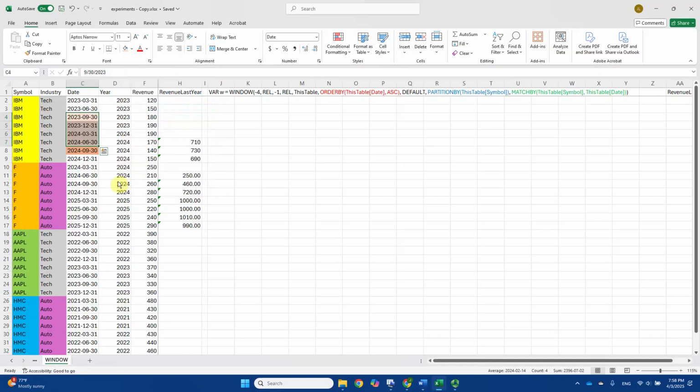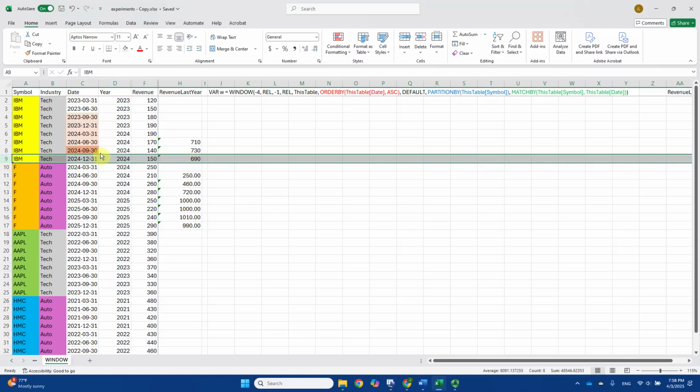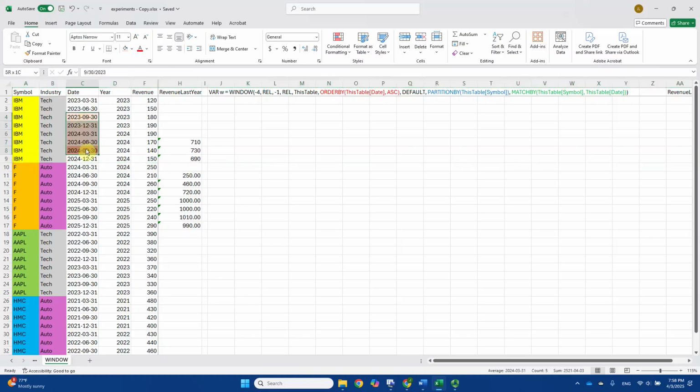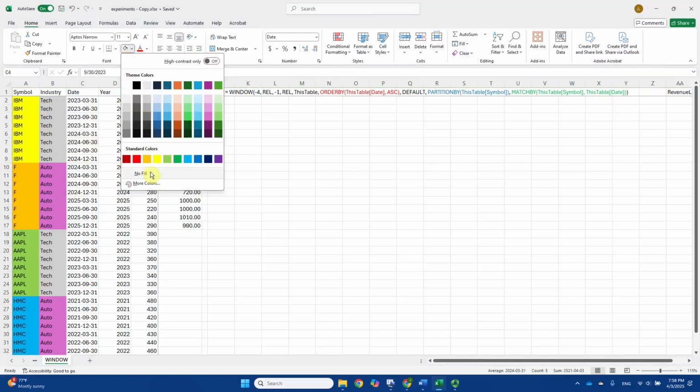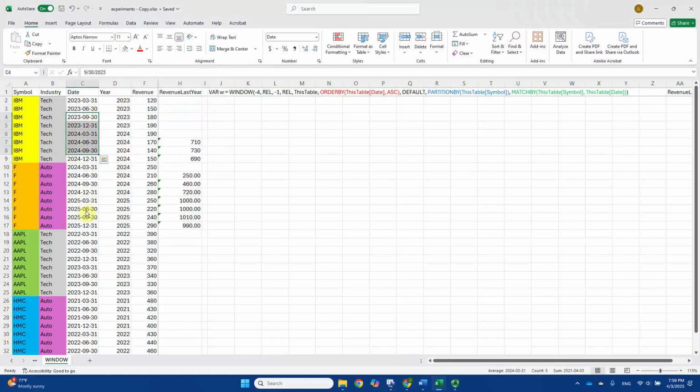All right, so when Power BI works on this data set, or on this entire data table, row by row, when we work on a particular row, we can always retrieve the prior 4 rows. All right, that's how this window function is working. It's going to work through this entire table row by row.